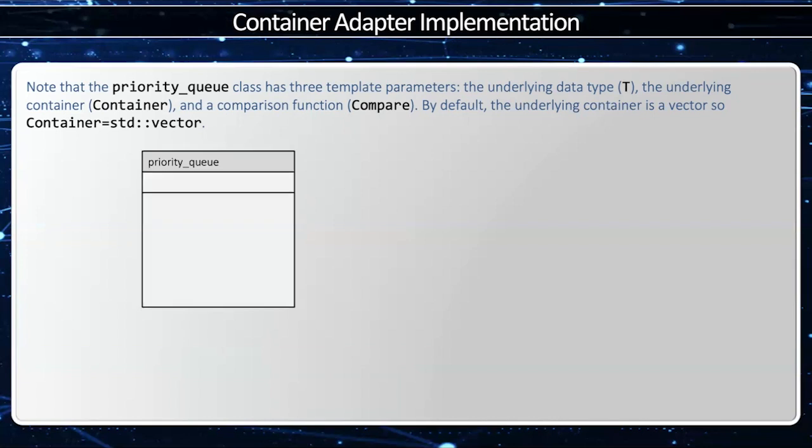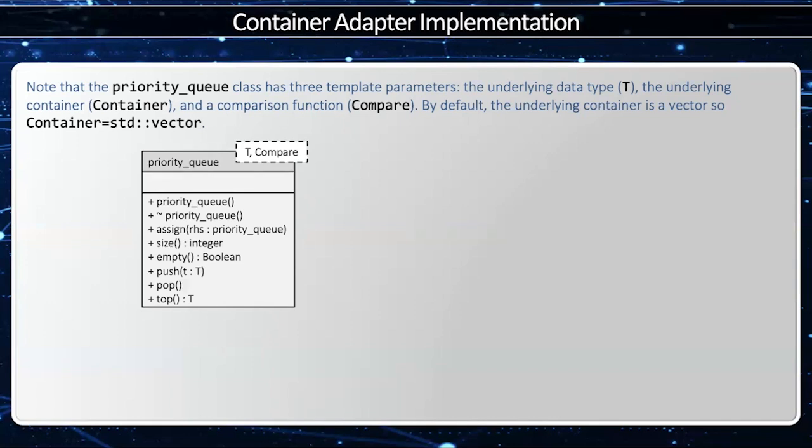So we're going to start with our priority queue class definition, and we're going to have the standard interfaces: constructor, copy constructor, assignment operator, size, and empty, just like you would expect. We are also going to have a push, a pop, and a top, and each of these require a T. Now, in order for us to put them in the correct order, we must always get the top one or largest element. We need to have the comparison operator as well.